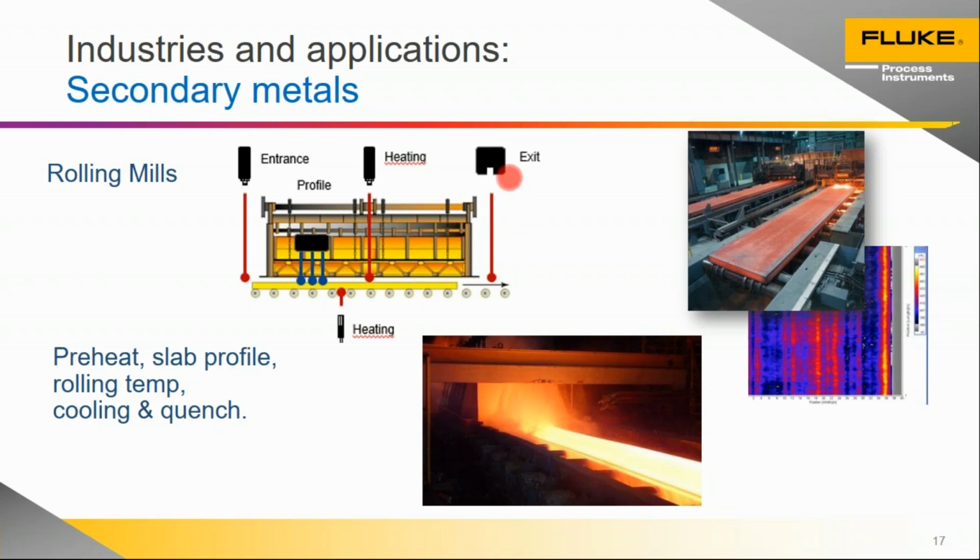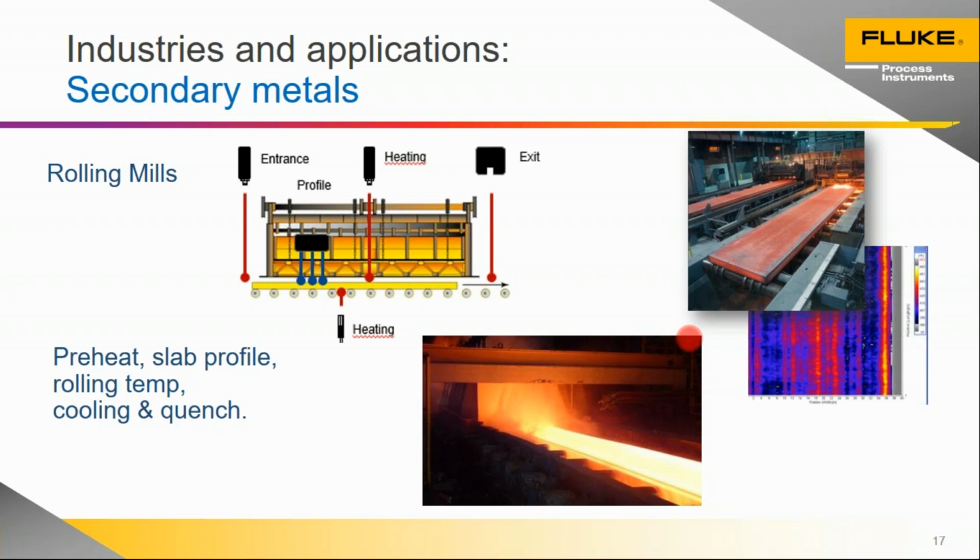And then more commonly at the exit of that oven, and before we go into the rolling process, we'll have either a pyrometer to capture a single temperature, or to get a full profile, which you can do either during rolling or prior to rolling. And you can see in this inset here what kind of profile image you'd get out of a scanner, looking at whether you have cold edges or if you have streaks from the rolling process or what.